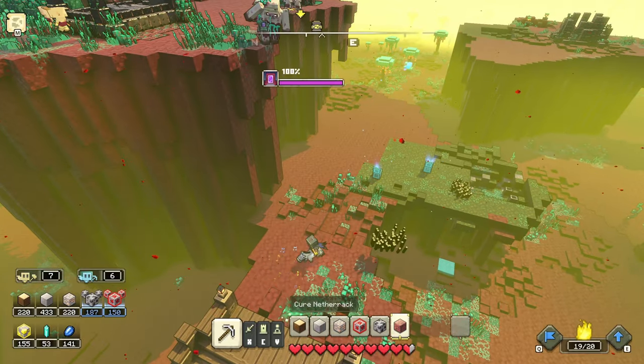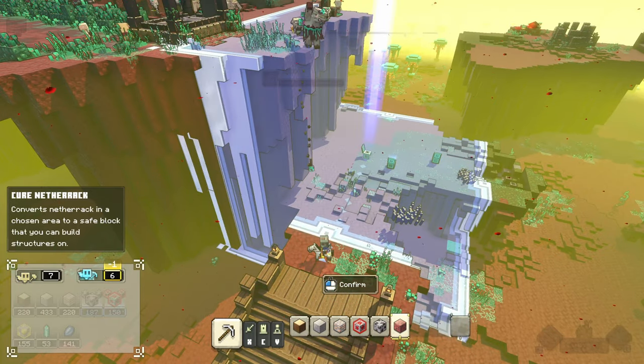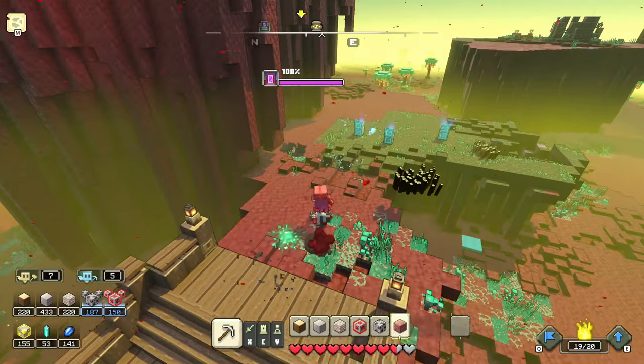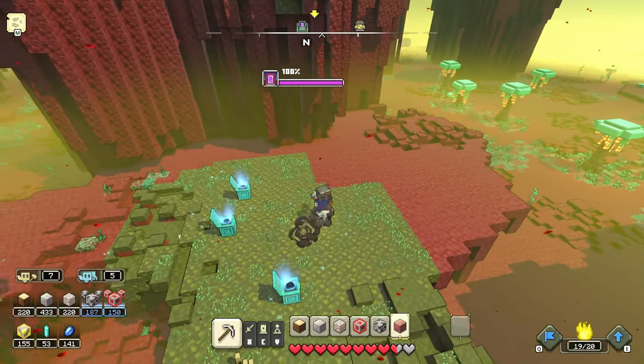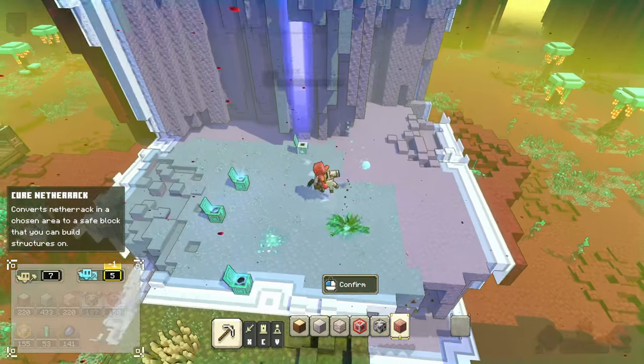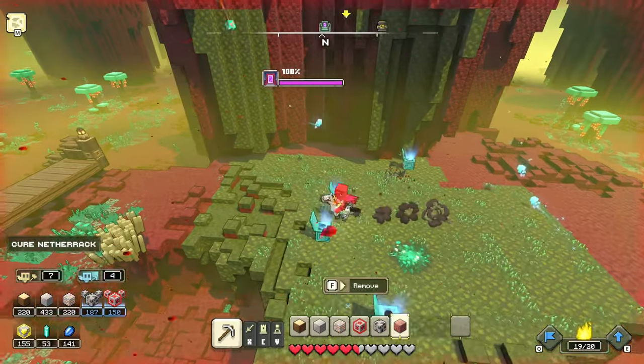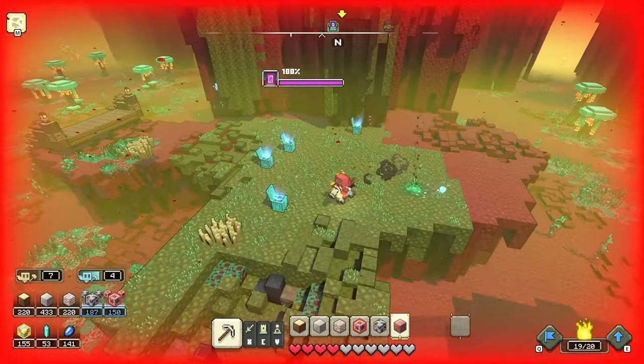Come on, keep spreading. You've got this. And then if we can get a staircase up to the top of here, we are in it to win it. Yep, there we go. Look, we can, assuming we don't get too close to their nether spreaders. Ow, I'm taking a lot of damage.